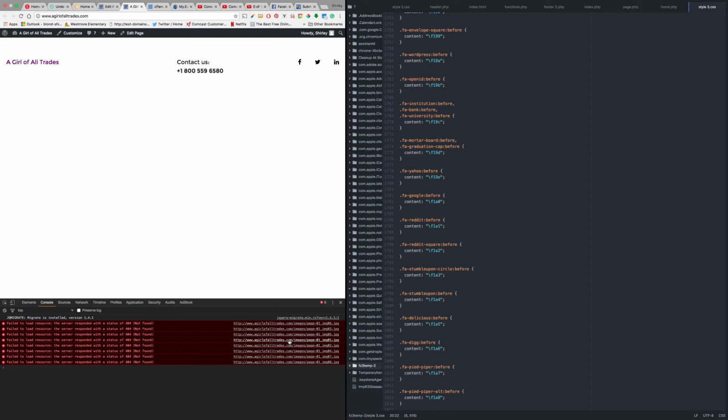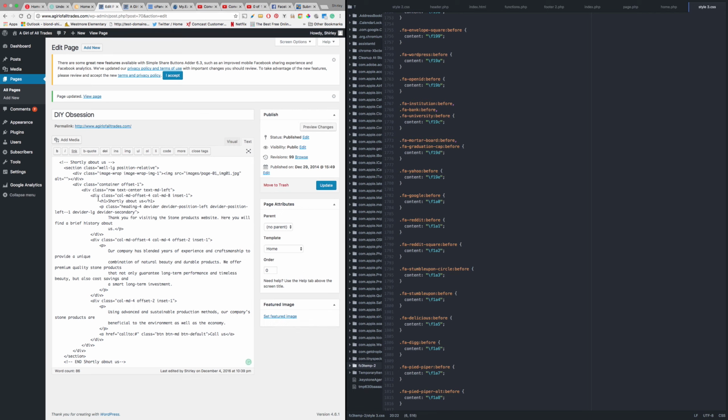Let's see here. It looks like it's going to the root of our domain for images. And that tells me, yep, it's right here. So it's looking in the root of the domain for these images within the HTML. So now I'm thinking we need more of a direct path.